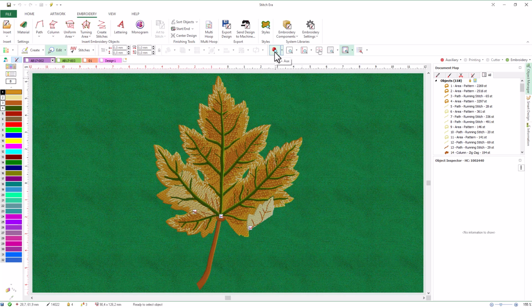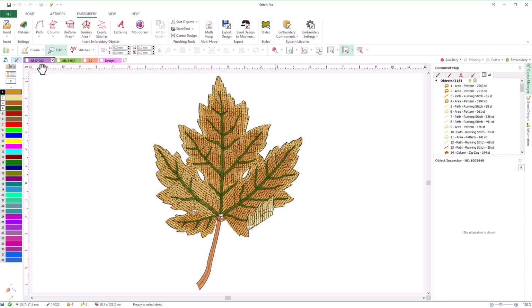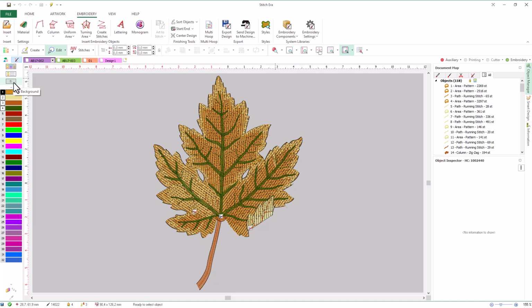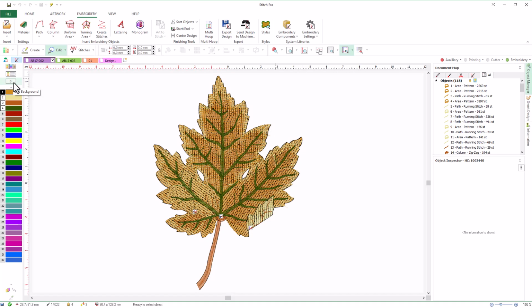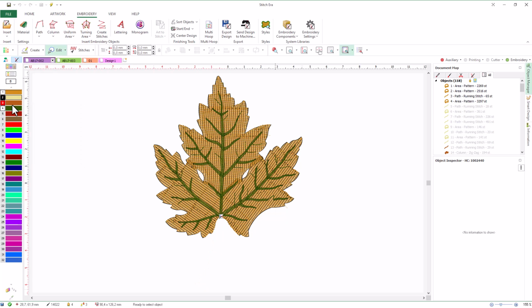We can adjust the color intensity of the workspace by placing the mouse pointer over the control and moving the mouse wheel. Several actions are available on the thread bar. When we place the pointer over the elements for a moment, information about the thread and its approximate consumption in the design is displayed. The small marks to the left of each element indicate that there are objects in the design that use that needle. By clicking, we set that needle as active, and by right-clicking, we hide the objects that use that needle.